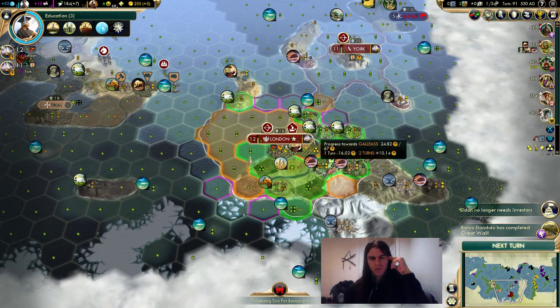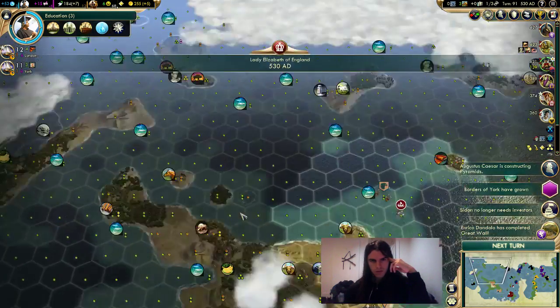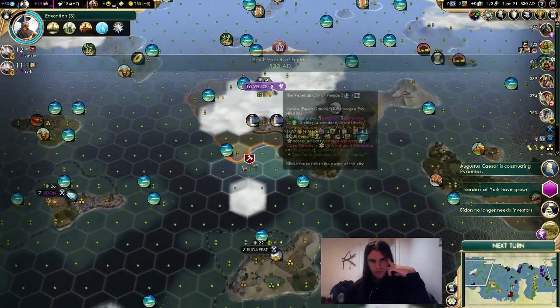I wonder if we can get open borders now. Great Wall is pretty much useless in this map.